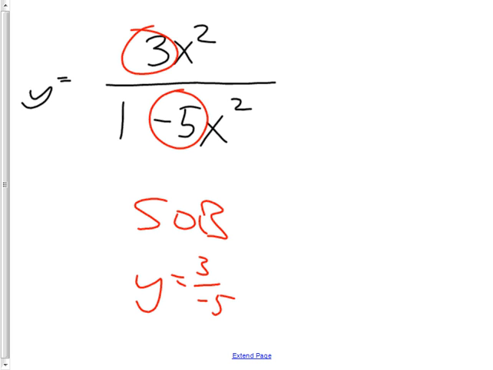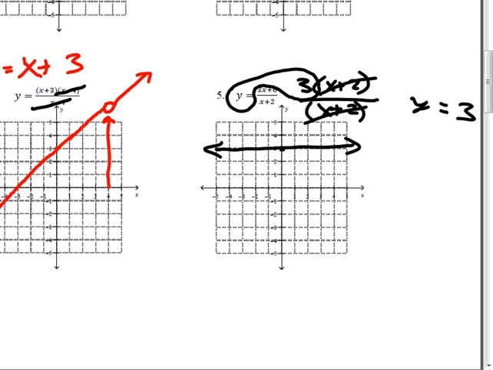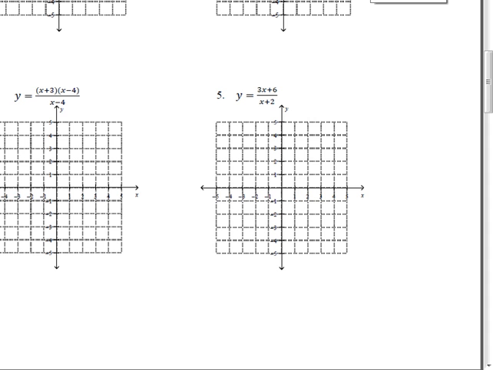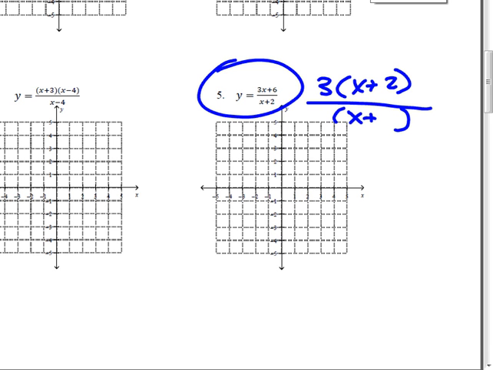Now, on the homework for tonight, it is basically more of the same kind of stuff, except it's got a little more graphing on it. So you actually have to make graphs for these things. Let's look at number 5, for instance. Would you agree that that is the same on both? If it is the same on both, then it should have a ratio of the lead coefficients, right? And what would that be in this case? 3 over what? Which is y equals 3. So y equals 3 seems kind of important. But in this case, this is an important point. If I factor the top, do I all of a sudden have something cancel on the top and the bottom?